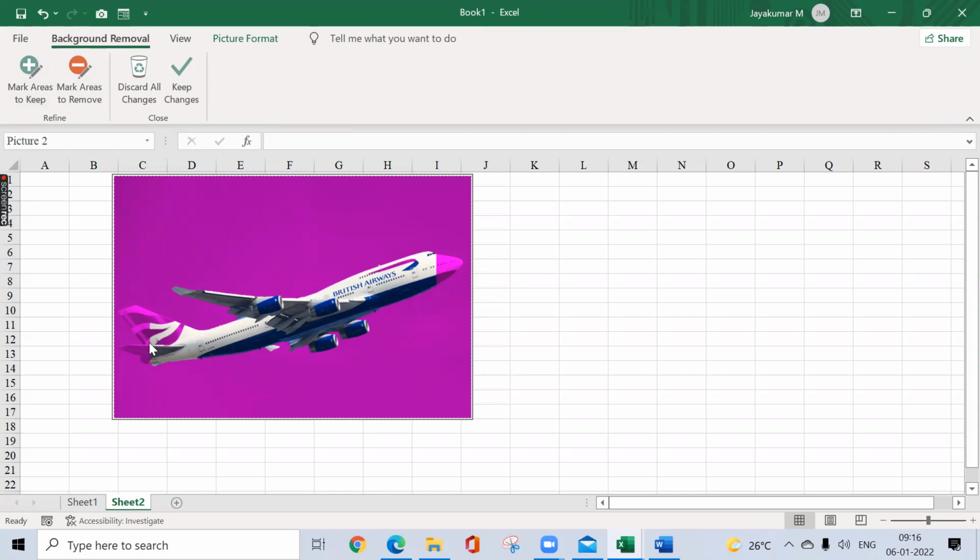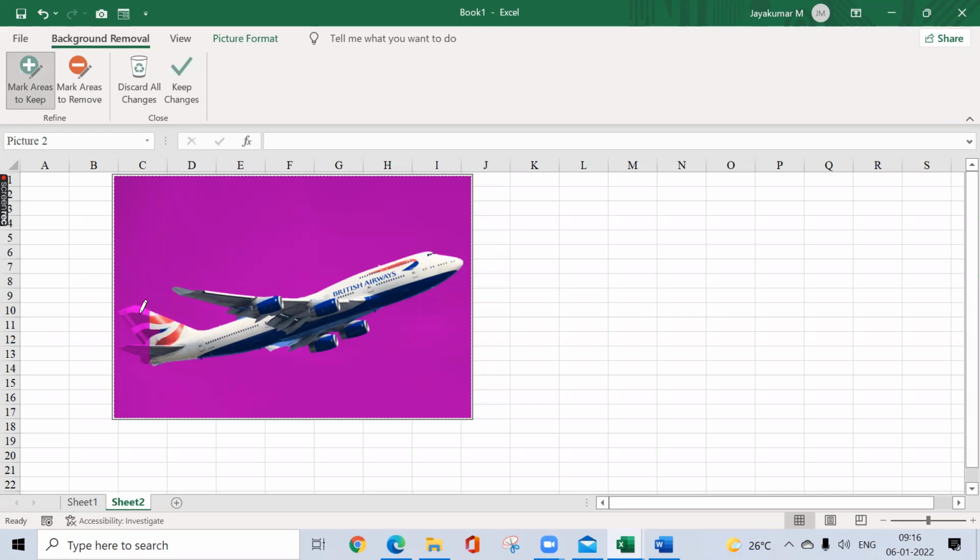Okay, and even the tile option here, you can see the tile shows with pink color. Wherever the pink color is available, that has been removed. So first, what I want to do is mark area to keep with a pencil mode, which I am going to draw a line here. When I click here, it comes with the pencil mode. Now I want this mouth part, so just go and click the mouth part with the left mouse button, which means now it will be converted into white color. So the pink color has been removed in this part.